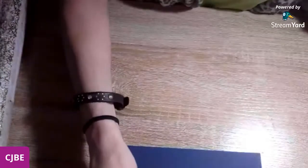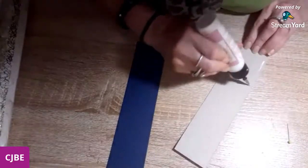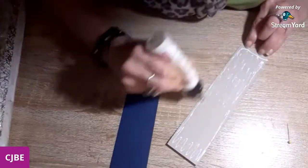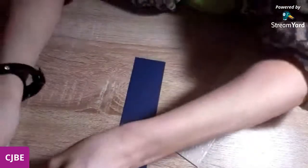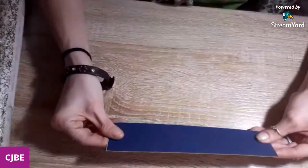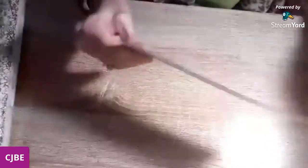So what we're going to do is glue that on this piece of chipboard. There's a lot of do something and set it to the side, let it dry. Put this pin back in there so we don't lose it. Put that piece on. A good burnish. And so what that will look like, these will go in.